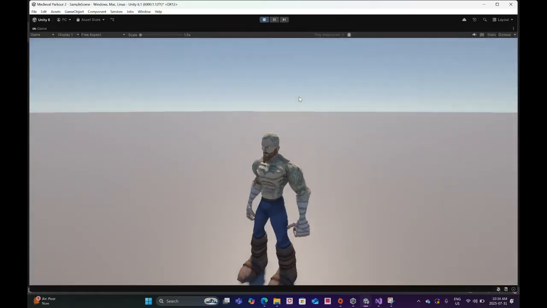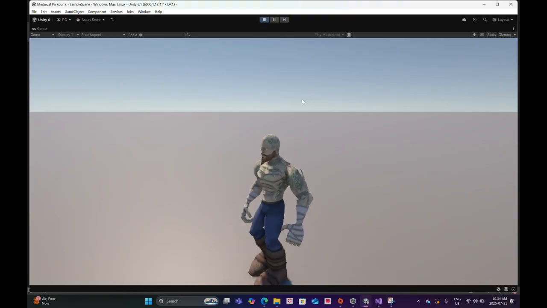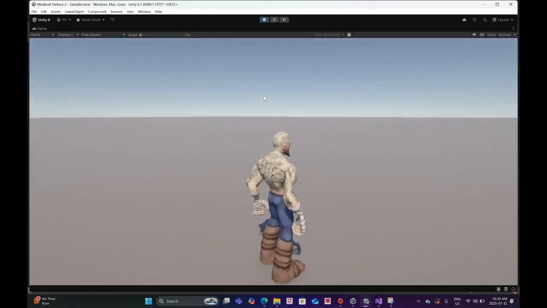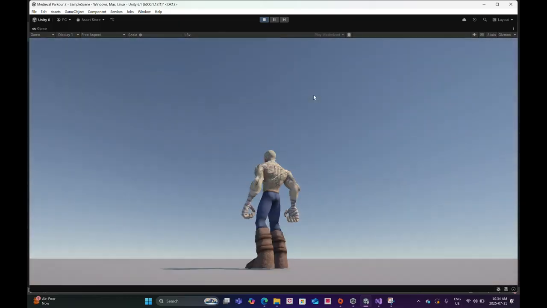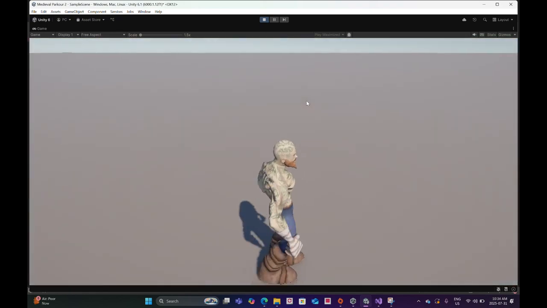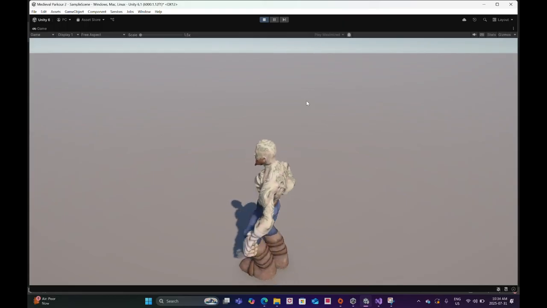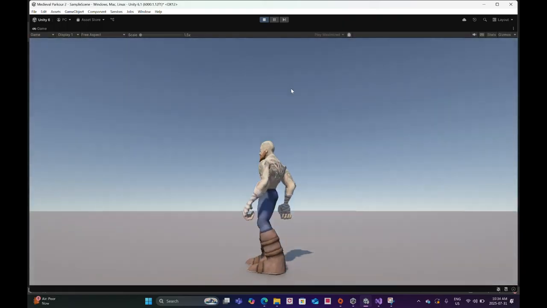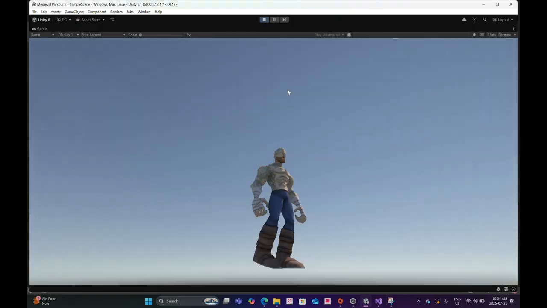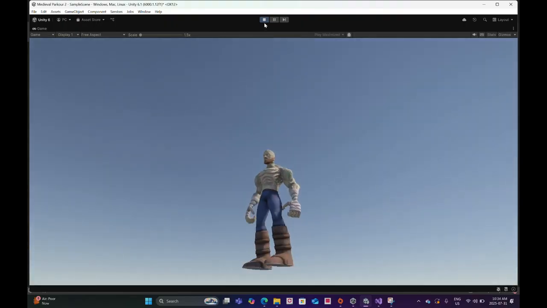If I spin the camera around and I press forward, oh, it's only, yeah, I'm not sure what's going on. If I just press backwards, okay, this isn't working.